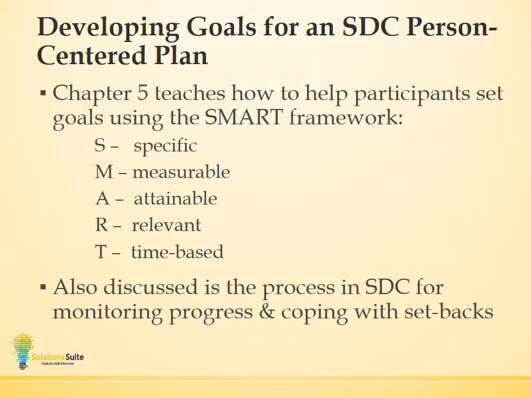The T stands for time-based, which means that a time frame should be specified for actions related to goal achievement. In our example, the goal would need to include the specific dates by which the participant would identify and access help for writing a business plan, write the first draft, and get feedback for revisions. This chapter also discusses the best way to monitor participants' progress toward their goals and what to do when setbacks are encountered.